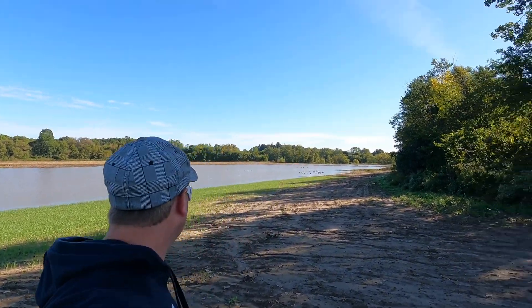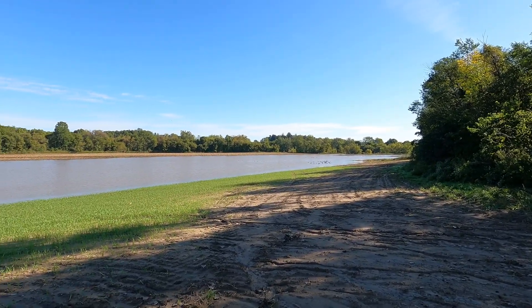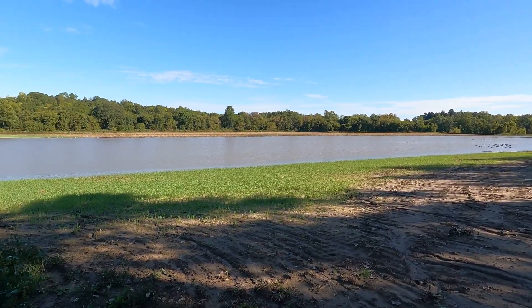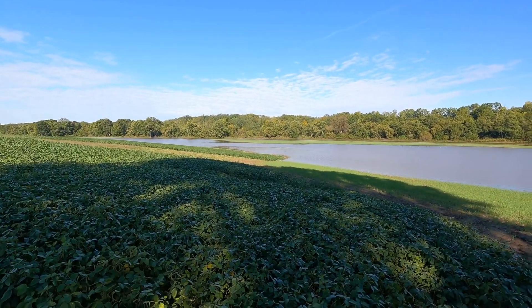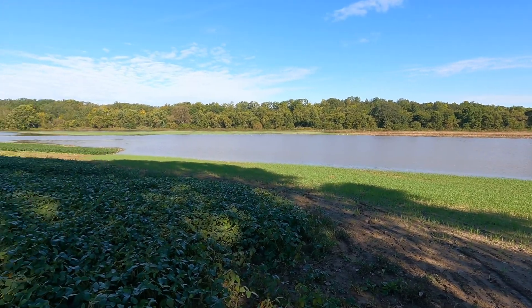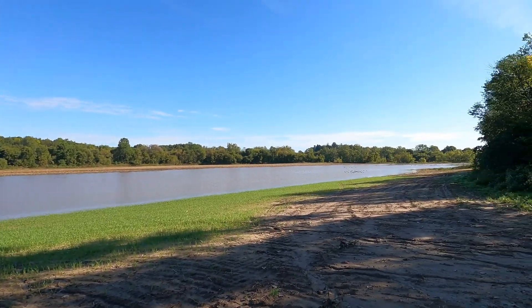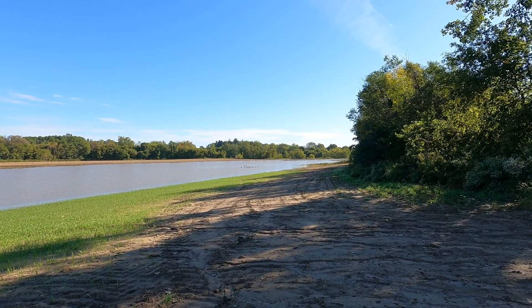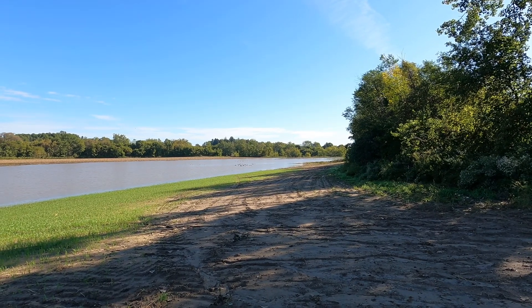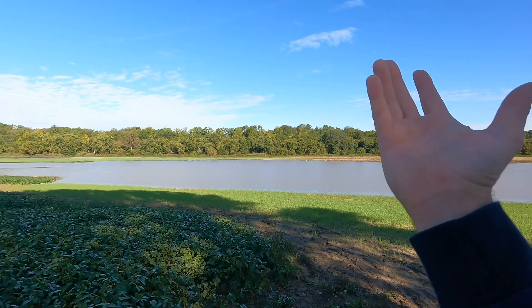Well, my puddle's back — it's a little bigger than it was before. When we were ripping and I was saying we had some rain coming, I was not expecting that much rain, because that is one flooded field. We're probably going to have to replant the cover crop because it's going to be drowned out. I don't know what's going to happen with that piece over there because I ripped it — that soil is loose — so that could be my topsoil washing down the river.